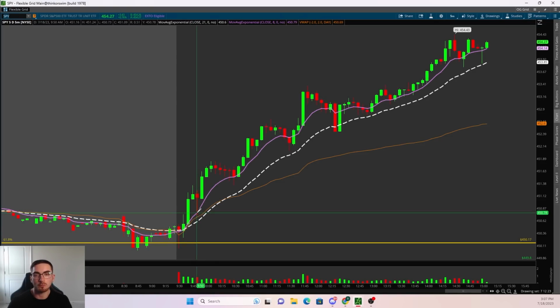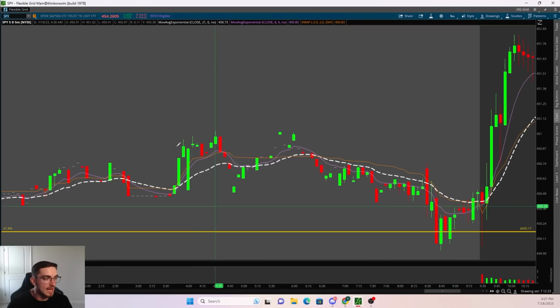So if I'm going to be looking for a with-trend entry, again, this could be to the downside. It could be to the upside. It just depends on the overall market momentum at that point. But because we were uptrending in the morning, I would be looking for a pullback to then get long somewhere in this area. So again, with the 8 EMA, 21 EMA, or even VWAP, I use them as potential bounce or reject spots.